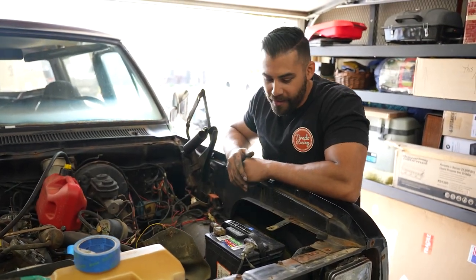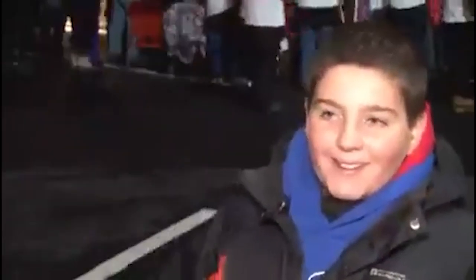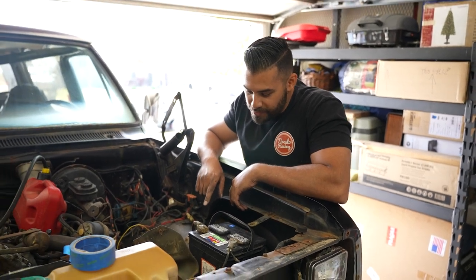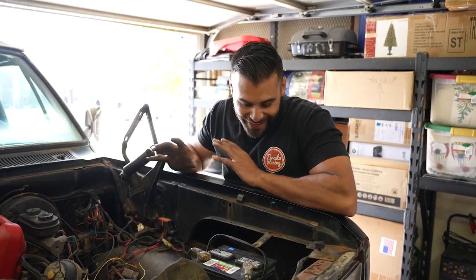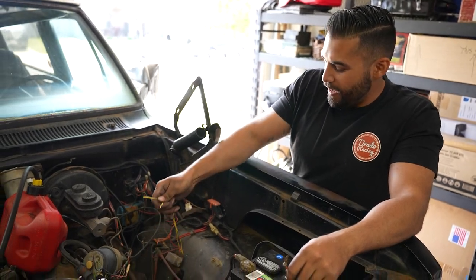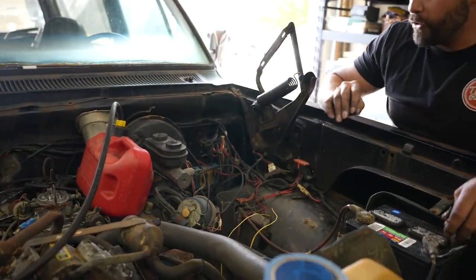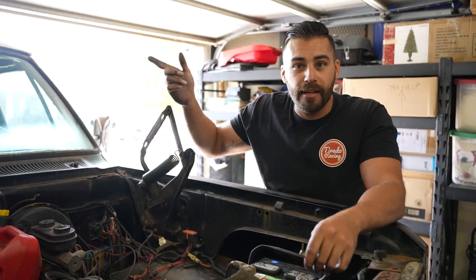As we're going through it, a lot of these electrical parts just look terrible. The battery terminal posts — I don't even want to touch them. There's so much stuff that's just unhooked; I don't even know what was here but it's already been clipped off. The only thing I do know is that the truck does run — that's how we got it down the street.